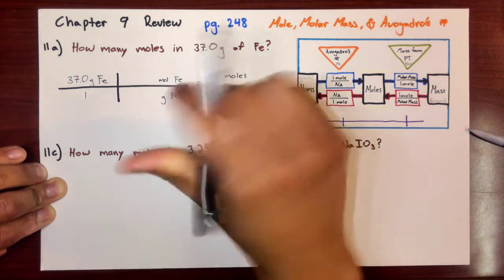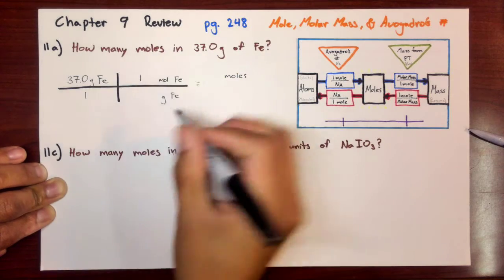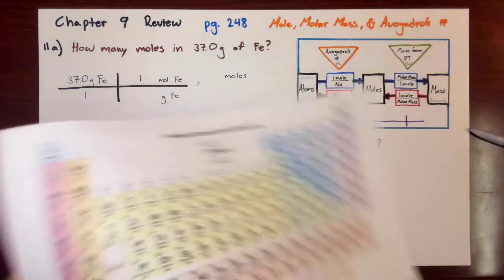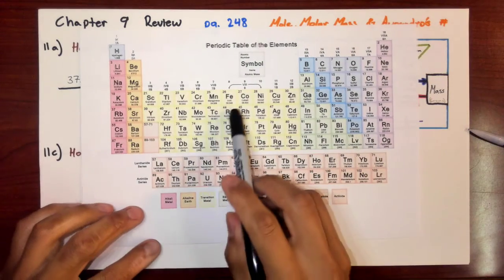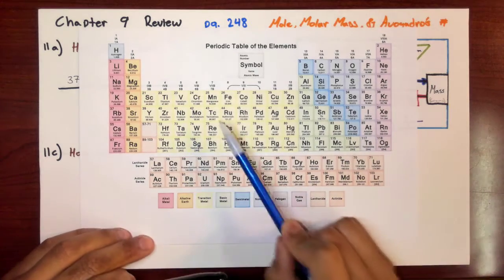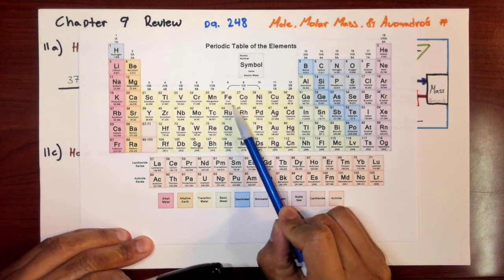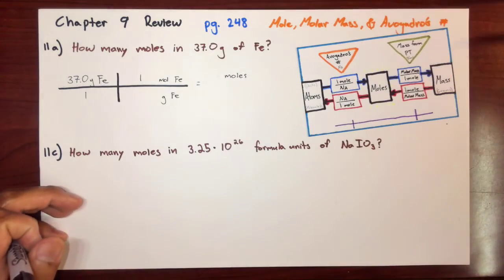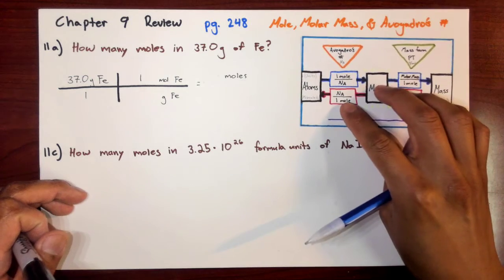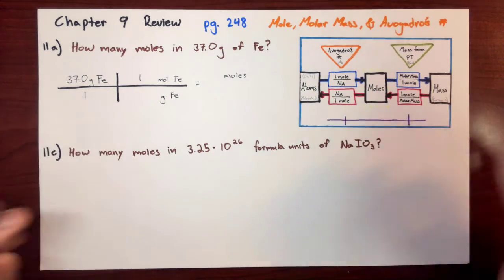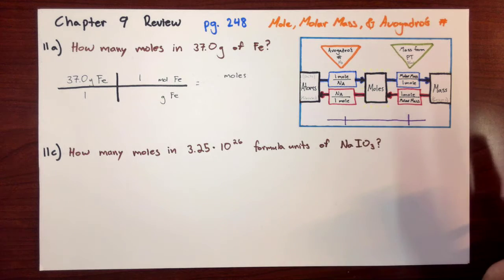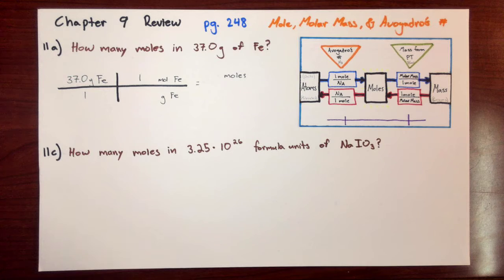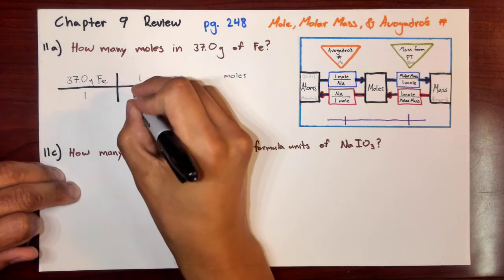Now the molar mass is just that, right? It's a gram per mole, or if you're flipping, it's the moles per gram. 1 mole of Fe is going to be how many grams? How do you figure that out? You go to the periodic table. In the periodic table, you can find Fe, which is iron, and you can see here that it says 55.845. Now your periodic table in your book doesn't go that precise. Your periodic table only goes to 4 significant digits, but that's totally fine. That's all that you need. So I'm actually going to go ahead and round it so that it looks like what you have on your periodic table.